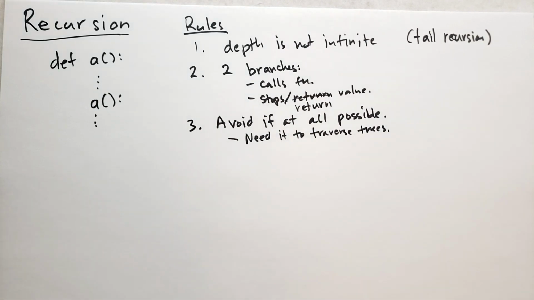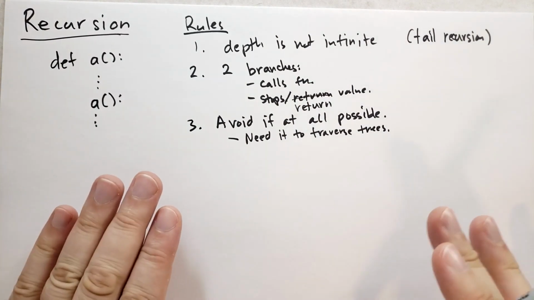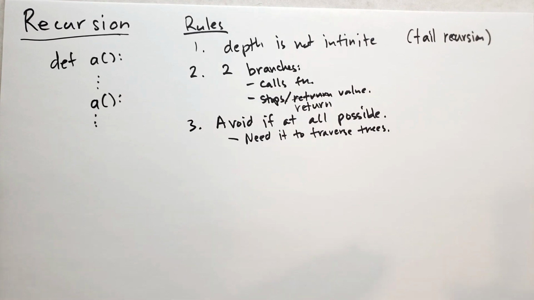There's a rule of thumb that you might find on the internet. And the rule of thumb is that for every call of the function, if you don't need to call twice, do 2 or more things, then you don't need recursion. You can rewrite this in the form of a while loop, okay? And I haven't covered the while loop. I'm going to cover that pretty much the next video or very soon. So what I'm going to do is give you some recursive functions and I'm going to show you the while version and why the while version is so much better for those particular functions, okay?